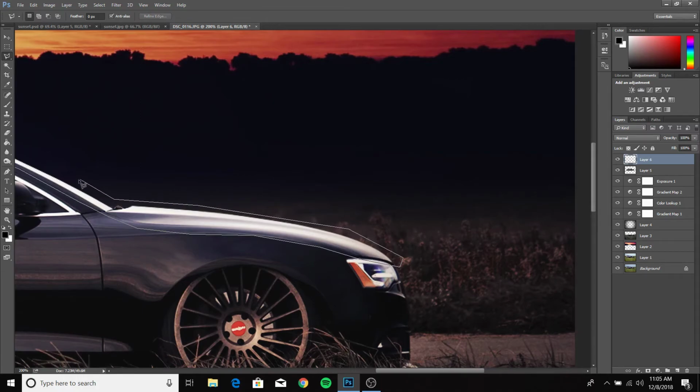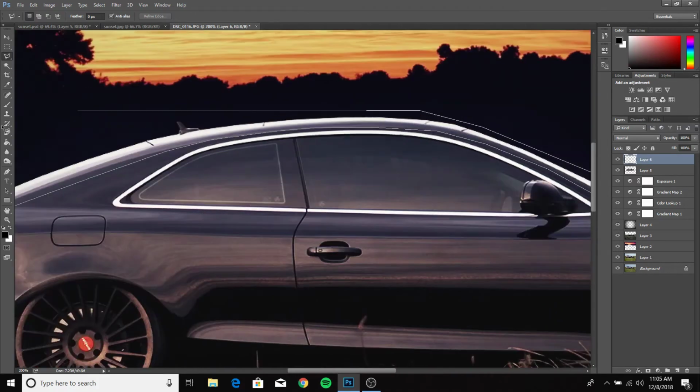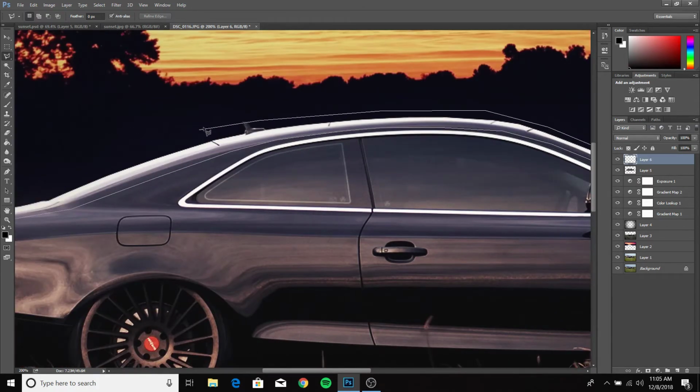Then we'll use that soft eraser once again and touch it up once we are satisfied with our result.